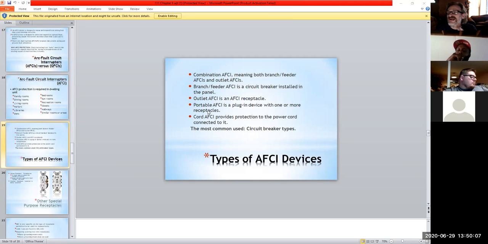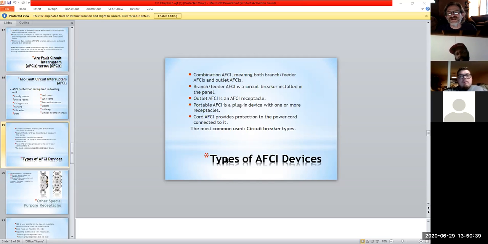And again, remember, these are active devices as well. They also have electronic components to them. So you do want to go through and test and reset them on a fairly regular basis to make sure that they're working right. And you can even buy them as an attachment to your power cord. So on your vacuum cleaner or something, you would have this thing plugged in on the end of it, and then that would plug into the wall.